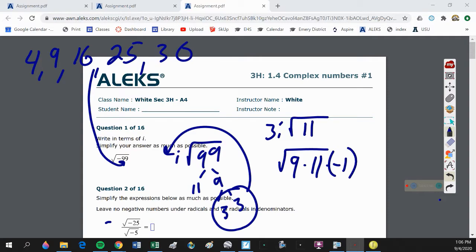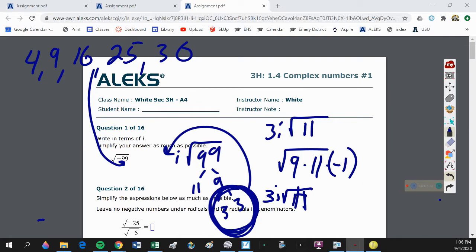Right? Well, what's the square root of 9? 3. What's the square root of 11? The square root of 11, that's an 11. What's the square root of -1? i. That's all we've done, and nobody's ever taught you that before. So that's why we circle a pair. What is the square root of 3 times 3? 3. What's the square root of 7 times 7? 7. That's why it works.